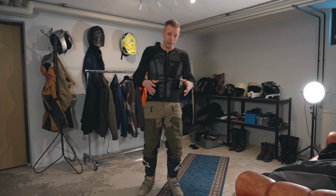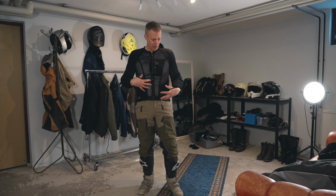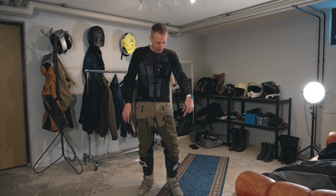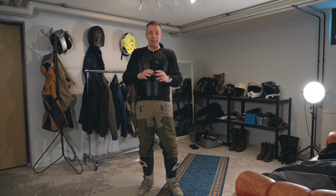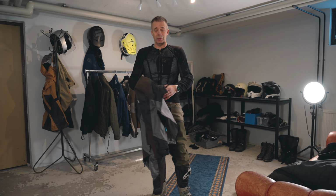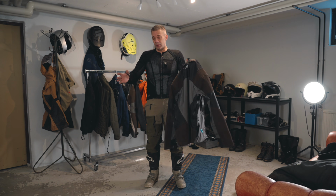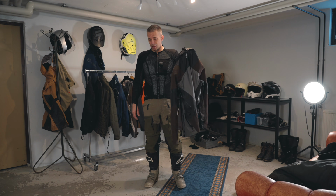So I would recommend getting a good base armor protection that keeps the armor close to your body, so you are protected using only these, a good set of boots, and a helmet, because that will keep the budget down a lot. Then have some sort of outer wind and rainproof layer, motorcycle brand or not, doesn't matter, with the abrasion resistance underneath.